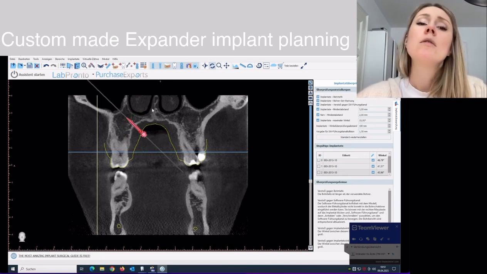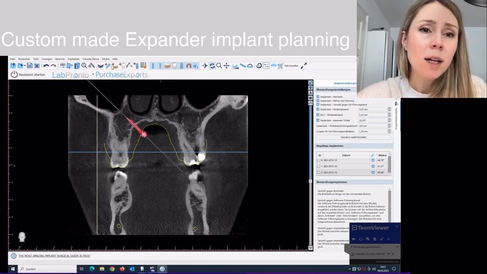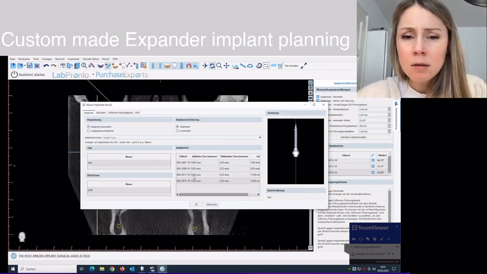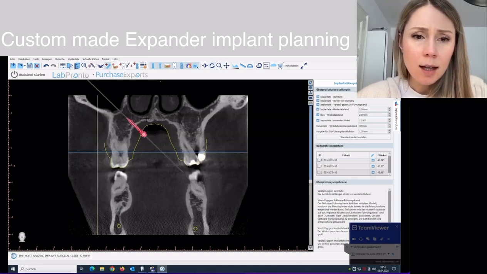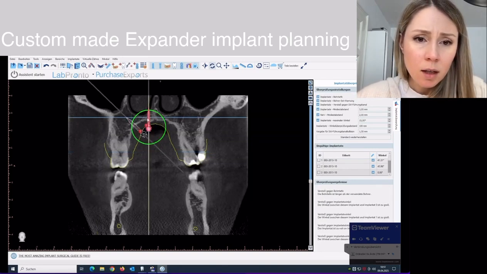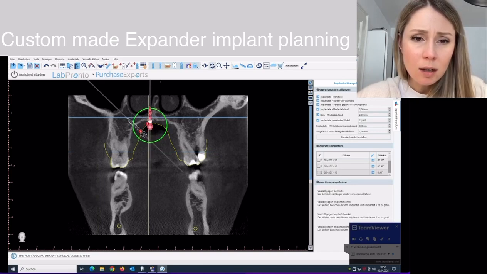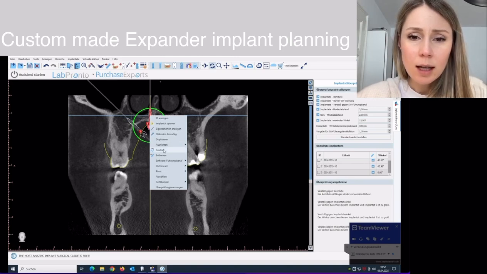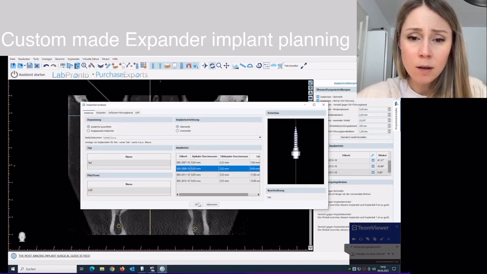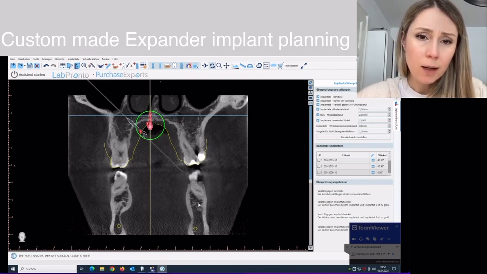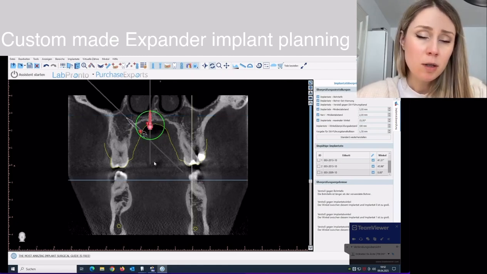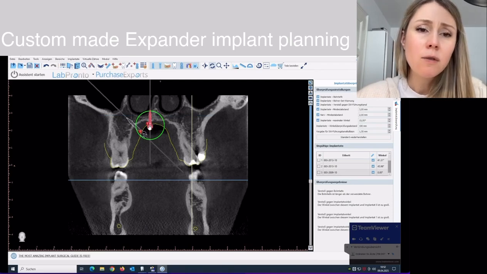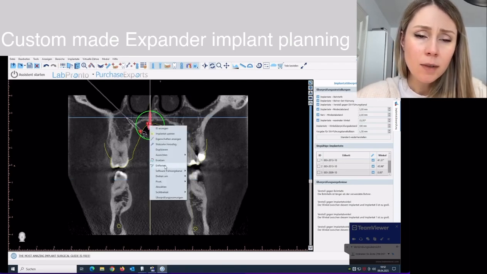Let's also try to place a paramedian one and see what that TAD would look like. Here I'll go for a slightly smaller one, maybe 11mm, and I would place it here. Okay, this is actually a little bit too much into the nasal cavity for my taste, so I'm going to replace it with a shorter one, 9mm. Got it. Okay. So those are the two options we have. Let's go for the oblique one. So I'm going to remove that.